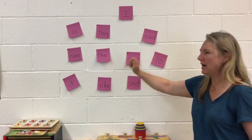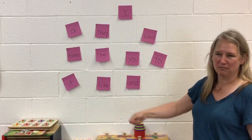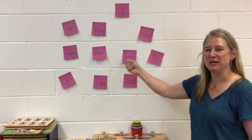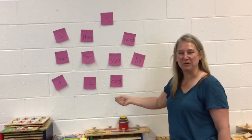read that word. And we're not sounding anything out, because memory words, you cannot sound these out. You just need to remember them. And so every night before you go to bed, you practice a few words. And the more sight words you know, the stronger, more confident reader you will become.